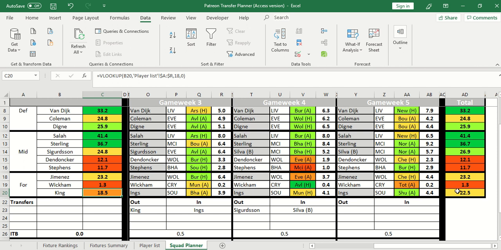By taking him out for Danny Ings, we've improved that to 22.5. So it looks like a pretty good score to make. Pretty good transfer to make, rather.